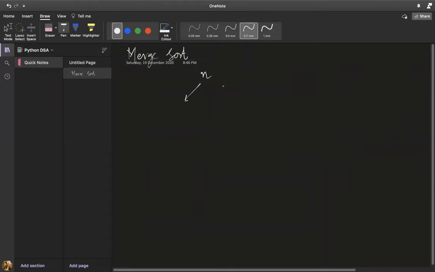That means at the second step, we are dividing into n by 2 and n by 2. In the next step, we are dividing this n by 2 into n by 4, and this into n by 4 as well, because we divide every time from the mid, and the merge algorithm as part of the merge sort does these merging.